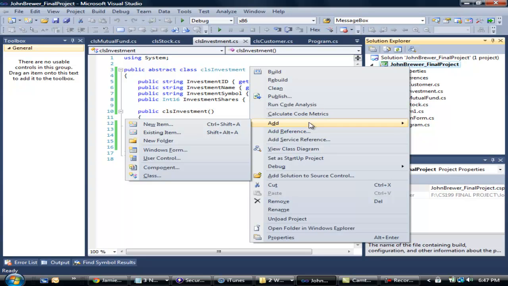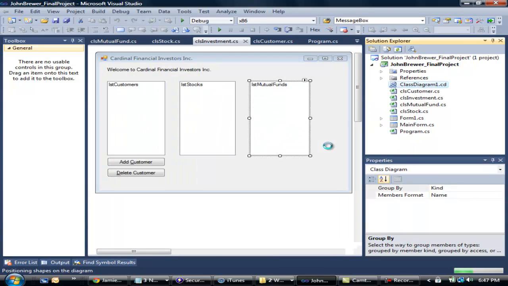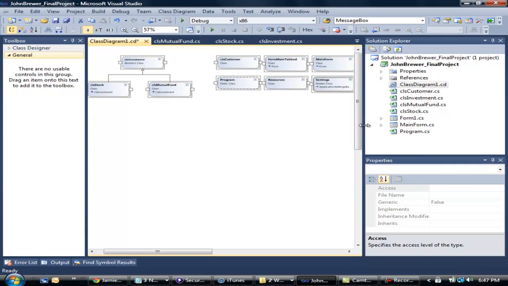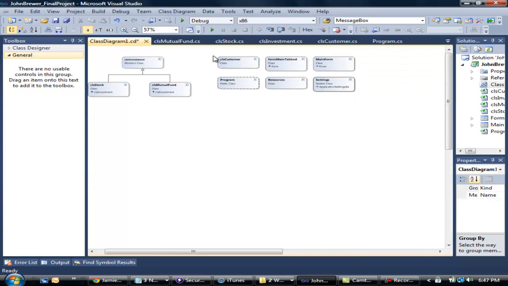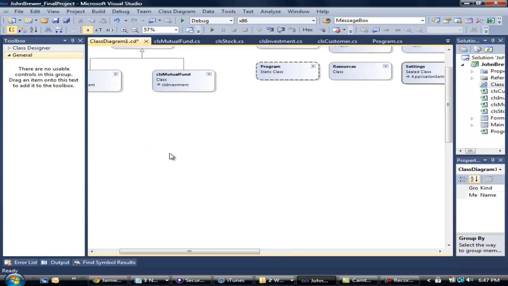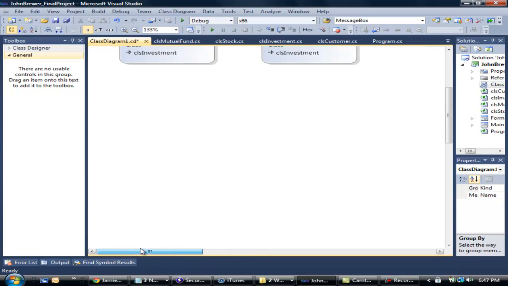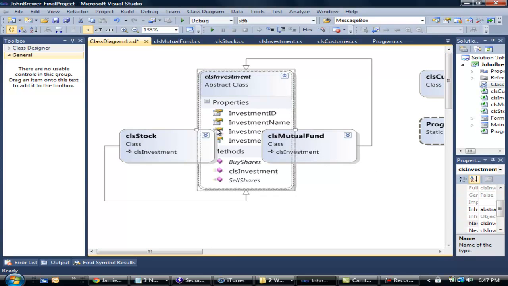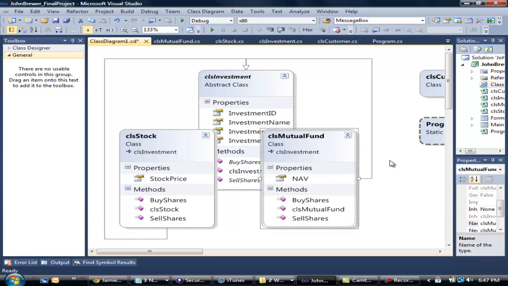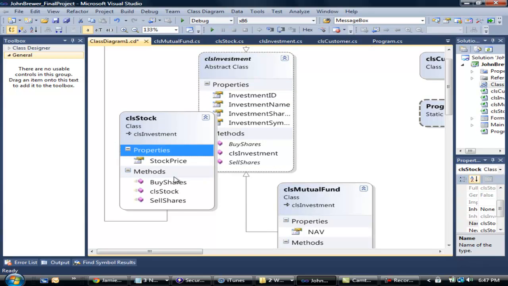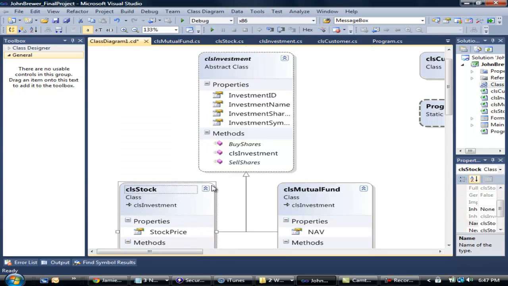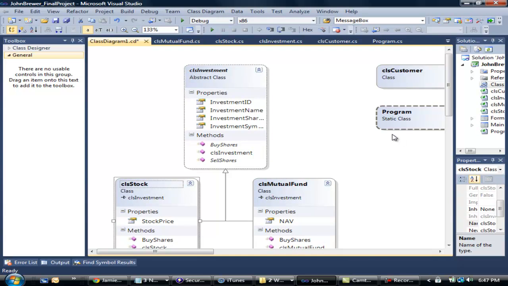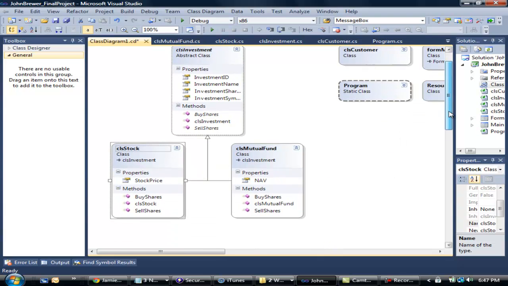Where do I see the class diagram? Yes. Well, we are interested with this. We are interested with this. Is that what he is requiring?